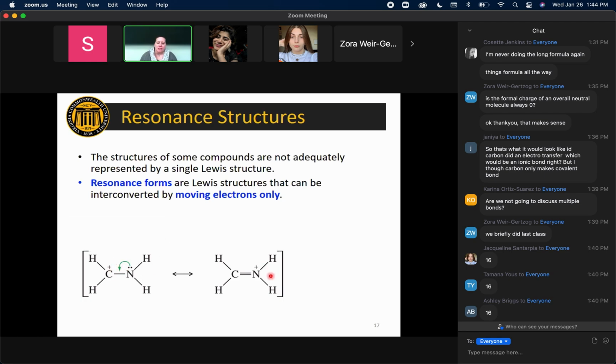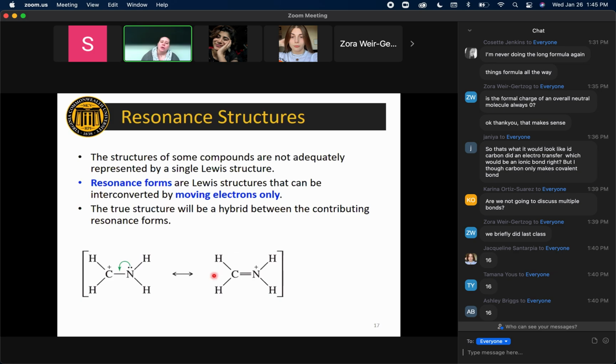So these two are resonance forms of each other. And we as chemists denote that with this arrow that has arrowheads on both sides of it, and also by these brackets. Well, what does this really mean? What it means is that the true structure, remember, Lewis structures are tools so that we as chemists can imagine and communicate about where electrons are in a molecule. So when we have more than one legitimate Lewis structure, that tells us that neither actually represents the truth about where electrons are in that molecule.